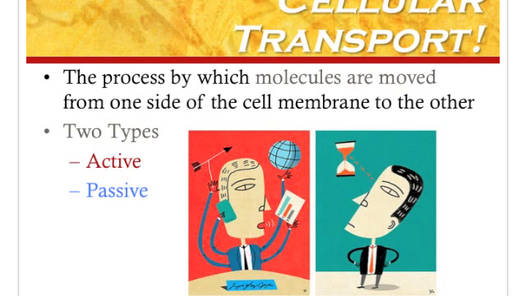Now, if you take this into terms of a cell, the passive transport would be the guy exerting no energy, not doing anything to work hard, and just looking at a clock. The active transport would include the person using 6 hands to do a task, because that person is exerting energy, that person is enthused about what she is looking at. It looks like a she to me, I can't really tell from here. So you have two types of transportation, active and passive.